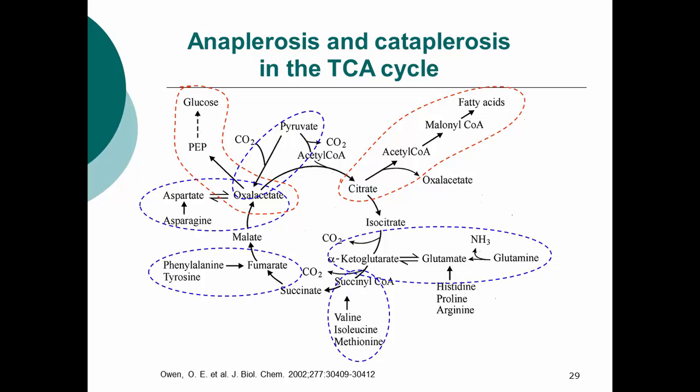So, for example, during fasting, when gluconeogenesis pathways are very active, you have a lot of oxaloacetate being used for gluconeogenesis, right? So you need to replenish the oxaloacetate. So lots of amino acids can be utilized for gluconeogenesis. For example, glutamate is added, converted to alpha ketoglutarate, and this can be converted to oxaloacetate to replenish oxaloacetate, right? So this will keep the TCA cycle running, and be able to make glucose during fasting conditions.